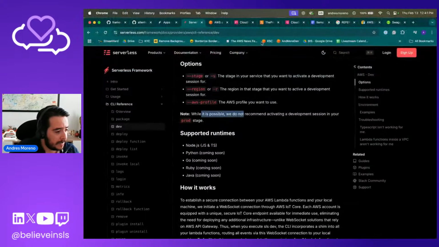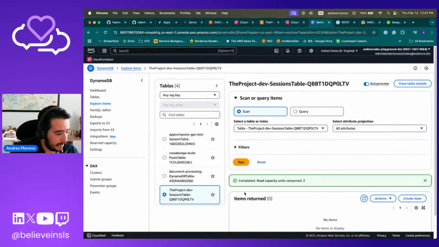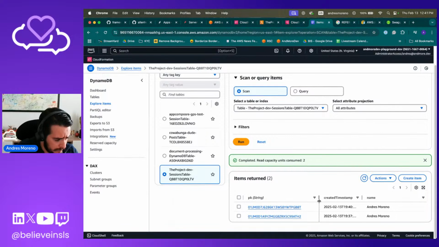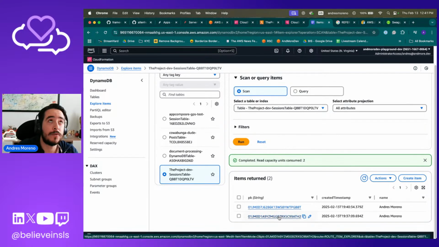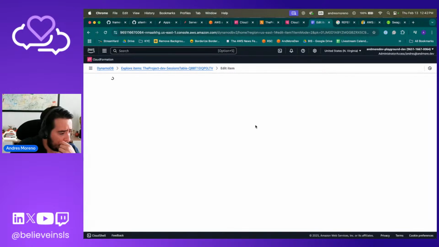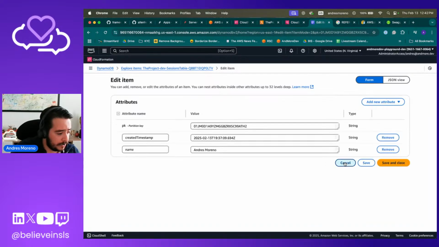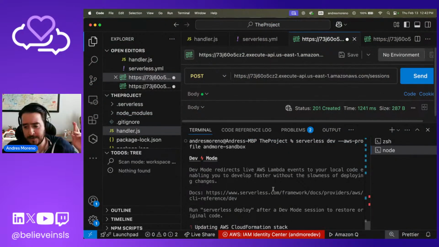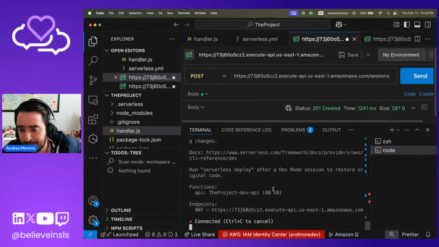Okay, so while that's going, let's look at the database, right? So did we get the new session in here? And it's got the session. We actually got 2, 3 minutes apart. So, yeah, I guess it did trigger the first one, but it just couldn't link it back to me, which is why this is probably here. But with that latest deployment, we should get the active. But let's see, hopefully serverless dev works because I'm excited for that feature.